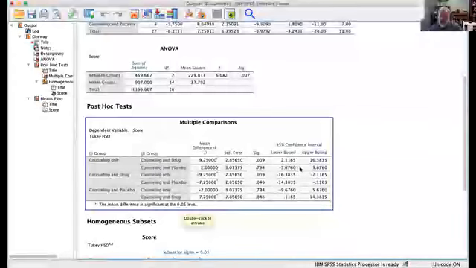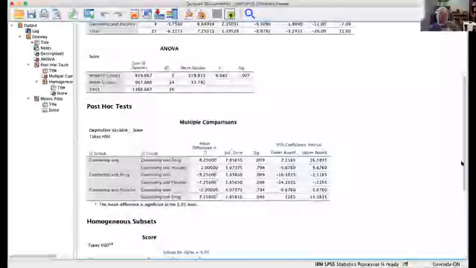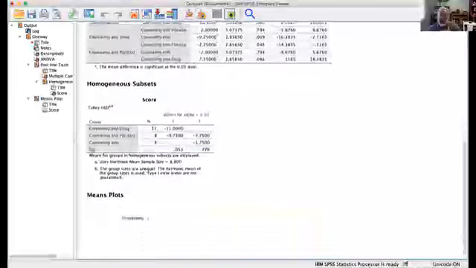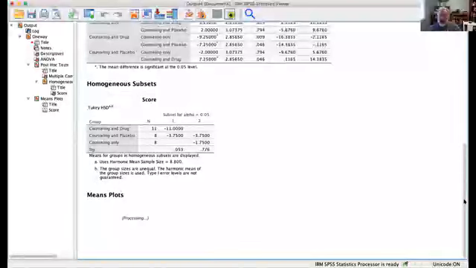Okay, so what we see is counseling and a drug is significantly different from counseling only and counseling and a placebo. So what I've learned is the difference is the counseling and a drug. That's the one that is making the difference. And if I can't follow that numbers wise, I created what's called a means plot down here, which will show it graphically in just a second as it pulls up. Come on, SPSS.